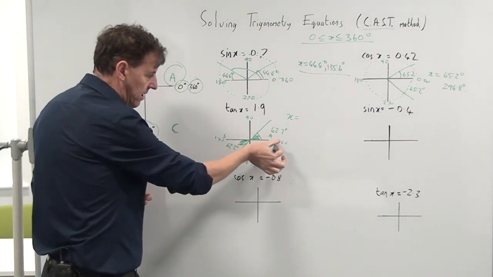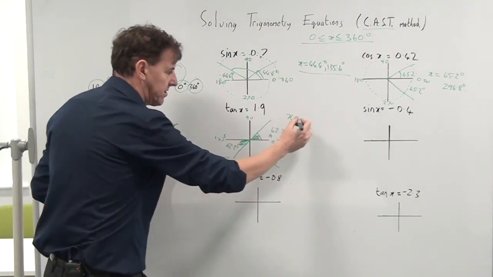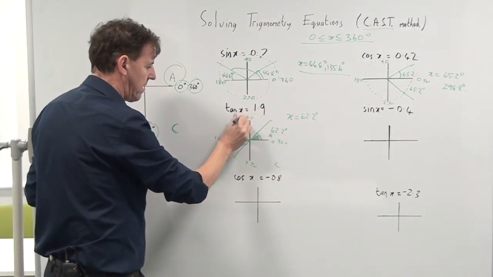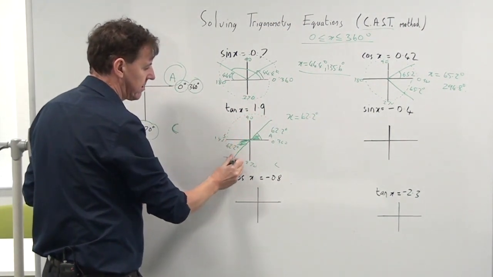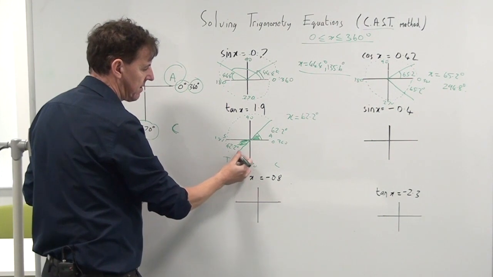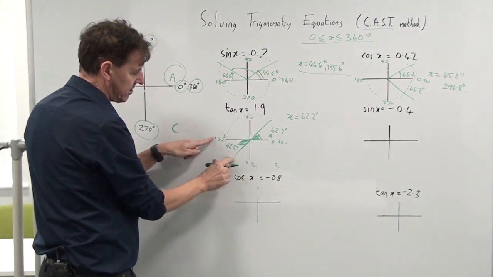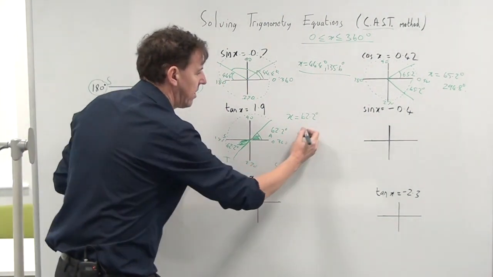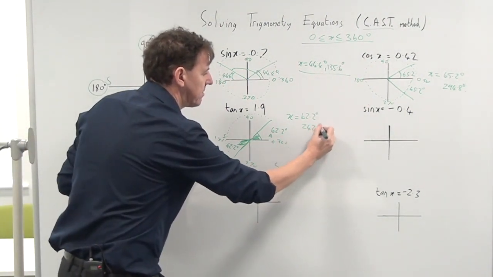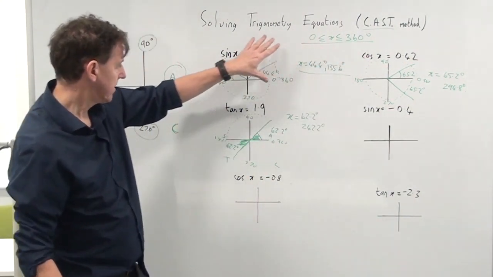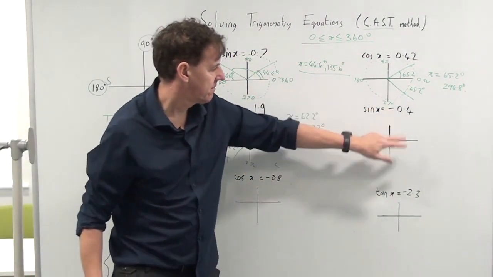I now start at 0. Every time I hit my line, I write it down. 62.2. Done. Keep going. No hit here. No hit between 90 and 180. Then I've got a hit. Hitting this line here, because that's where I've put my other line. So it's 180 degrees to there, plus the 62.2, gives me an answer of 242.2 degrees. Now, not only does it work for positives, it also works for negatives.